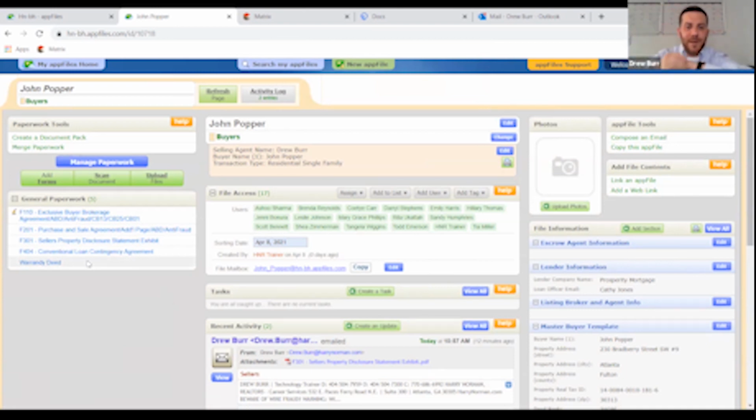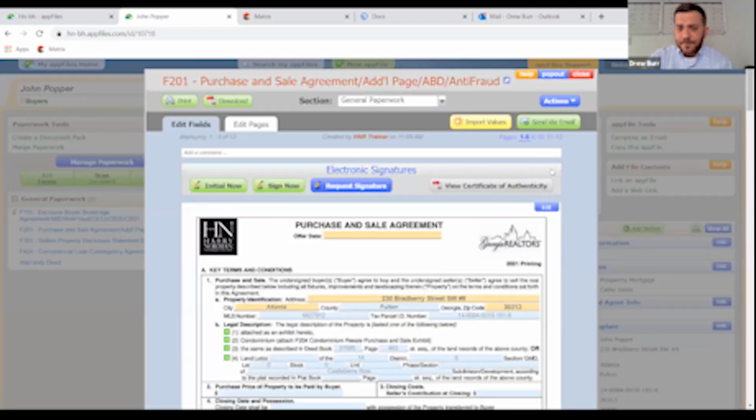I'm going to merge it back together and I'm going to show you how to change the order. One thing I do want to point out, I'm going to bring open my purchase and sale. Find out the way your staff members would like for you to name your documents. If they have a naming convention they use, which is different at every office, just ask them a quick question. How would you like for me to name my documents?